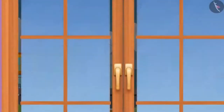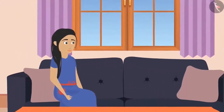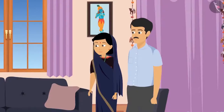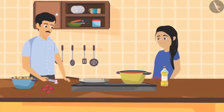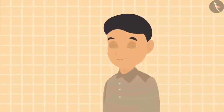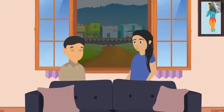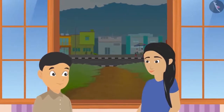Who does not like the rainy season, especially when hot pakoras are being made at home! Today Sunaina, her younger brother Sohan who is two years younger than Sunaina, her father and mother were all at home. Dad was making his favorite potato onion pakoras and Sunaina's mouth was watering. Meanwhile Sohan came shouting, 'Didi, didi!' and pulled her beside the window. 'Sister, look at the lightning in the sky — it seems like it is going to rain very hard!'